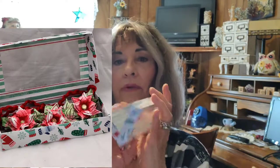Also, in case you do want to give this as a gift, I will show you how to make this little box that sits inside, a little pizza-shaped box with a little window so the flowers look very pretty sitting inside. I'll leave a picture and a video.